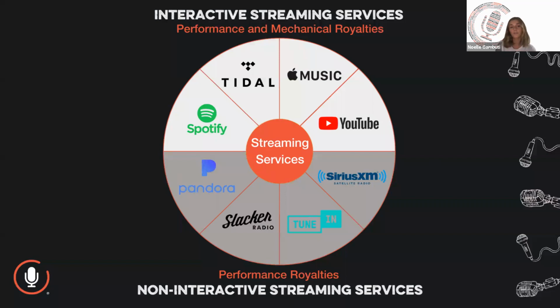And then non-interactive streams are where the user is not choosing their next song. Some examples of that would be SiriusXM, internet radio, and free Pandora accounts, where the user is just on there listening to whatever song pops up, more like a radio station. Those generate digital performance royalties on the master side. They are completely separate from publishing royalties, but if you own a portion of the master recording side, those would be owed to you, and you would collect those through SoundExchange in the US.